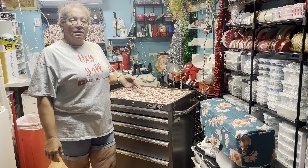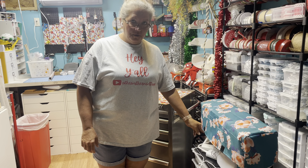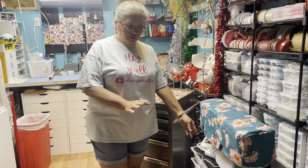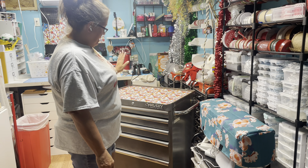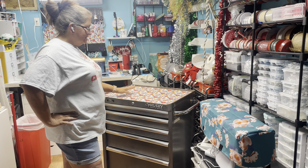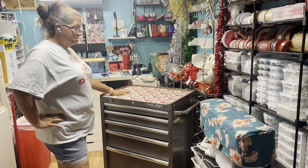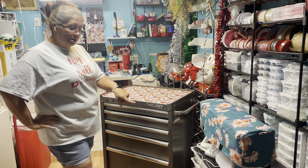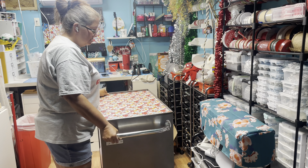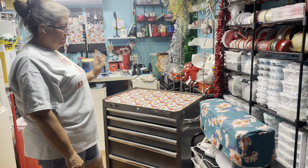It has been crazy. My poor cart for my Cricut is a little worse for wear — it's wobbly, being moved around a lot. I had this cart that I bought for cookie classes, but it's not big enough on top for me to demonstrate on anymore. So I am going to transfer all of my Cricut stuff into this Husky toolbox. I've cleaned it up — it was outside for a little while, but it is ready to go.